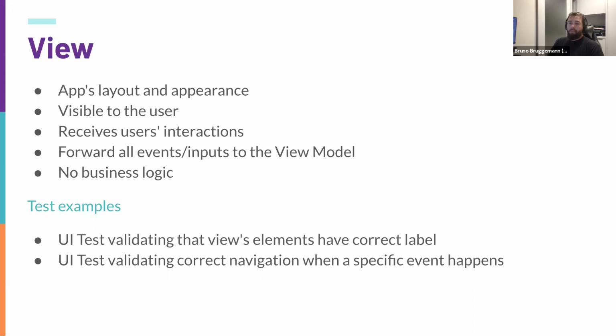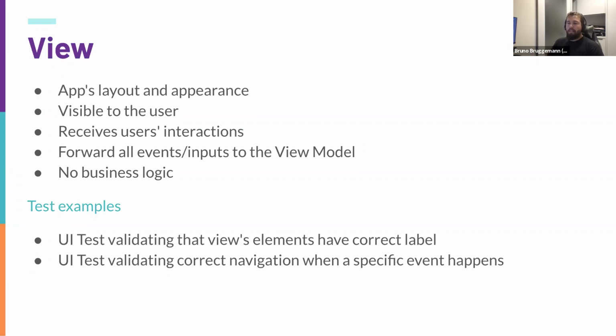Some examples here, we're going to think more about the view. I already saw some ways to unit test views, but I really don't like it. The way that I prefer to test views is using UI tests. So basically, it's your application running, and you have a kind of robot that's going to interact with your view, tapping on specific fields, and you know what to expect from that.